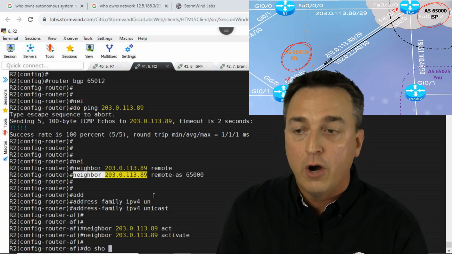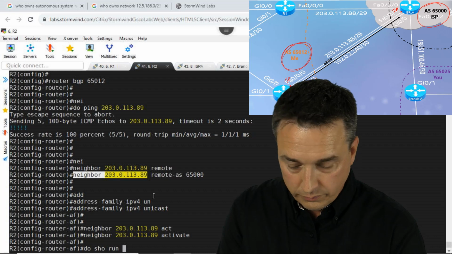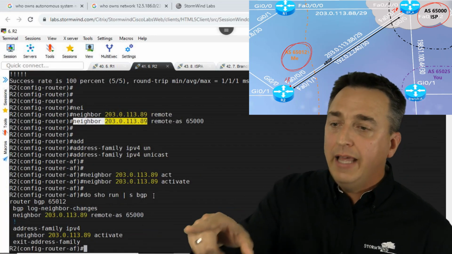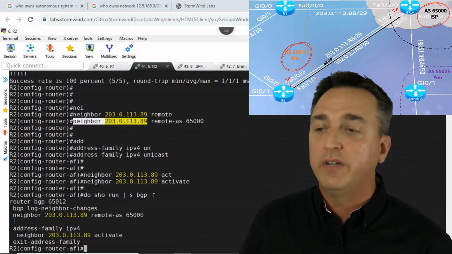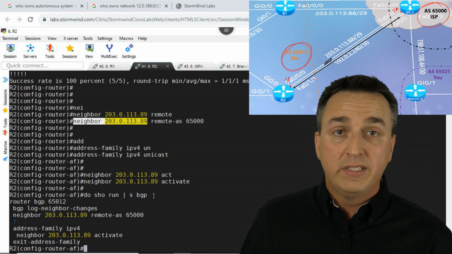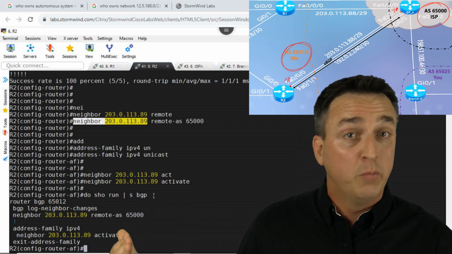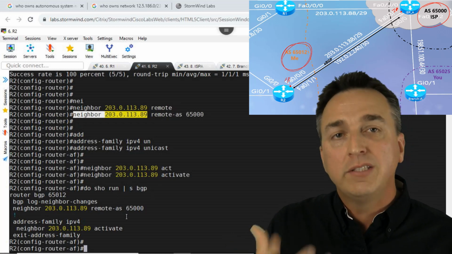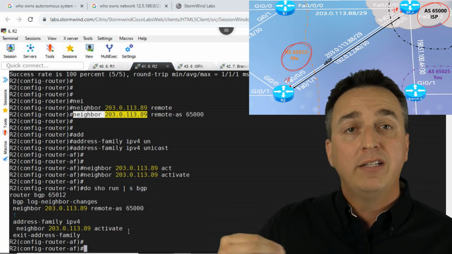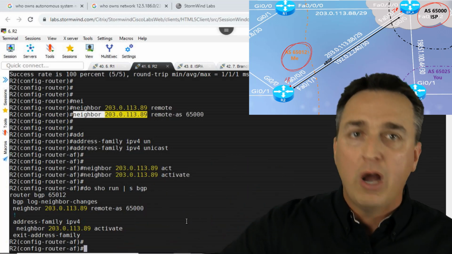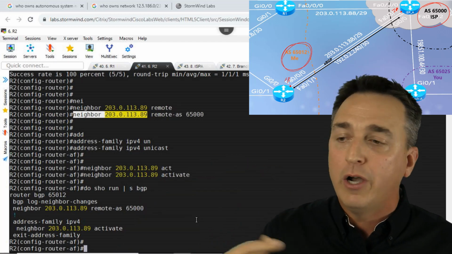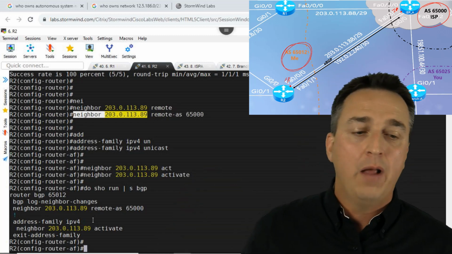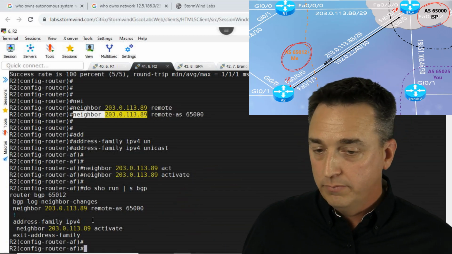Not only that, now if we go to our configuration, you're going to see here that it actually shows I have an address family IPv4 configuration. So if I had IPv6, I'd have a different address family for that. For VPNs, for MPLS, you'd have a different one, and so on and so forth. So just get used to doing that. What this allows you to do is, if now I wanted to have a neighborship for VPNs, or for IPv6 or anything like that, I can just activate that neighbor in the address family, and I don't have to go back and create another neighborship.